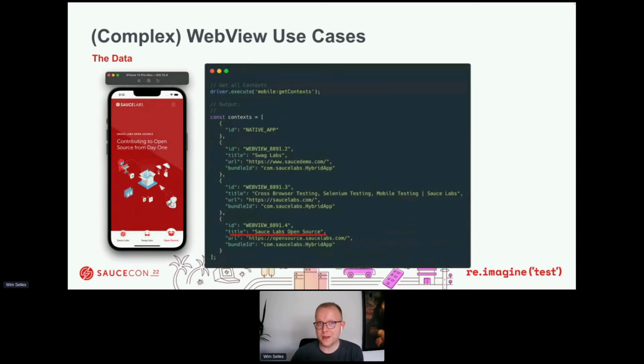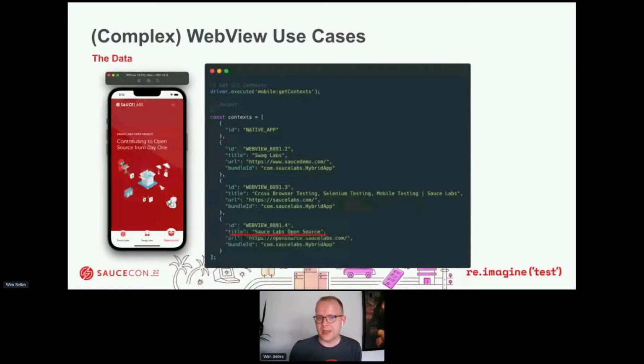The advantage of this command for iOS is that I just execute one command and I have all the information. With the workaround that I've shown you a few slides back, you need to switch, you need to get the title. That will take at least 6 or 7 commands for you to get the same information that you can get with just one command.